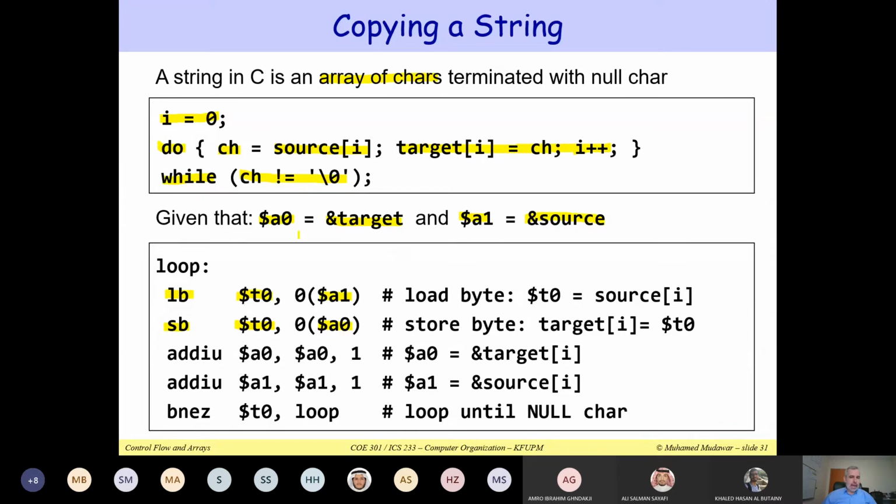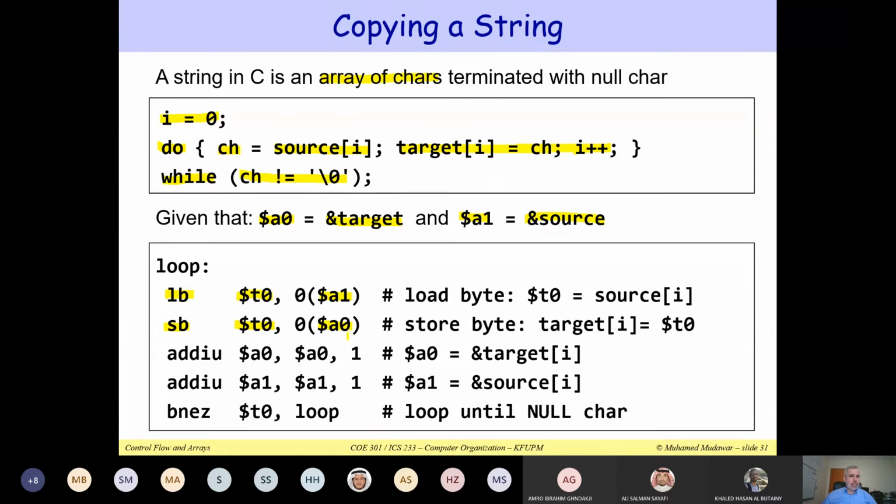So A0 here is the address of the target. So we load a byte from the source string into T0, and we store this byte or this character in memory at the address of the target string. So we did here CH equal to source I, target I becomes CH.